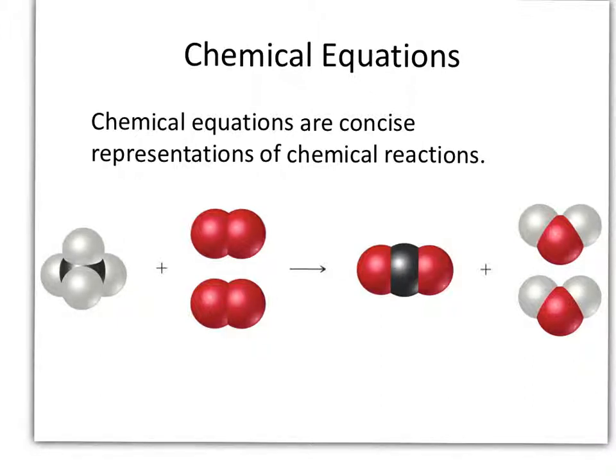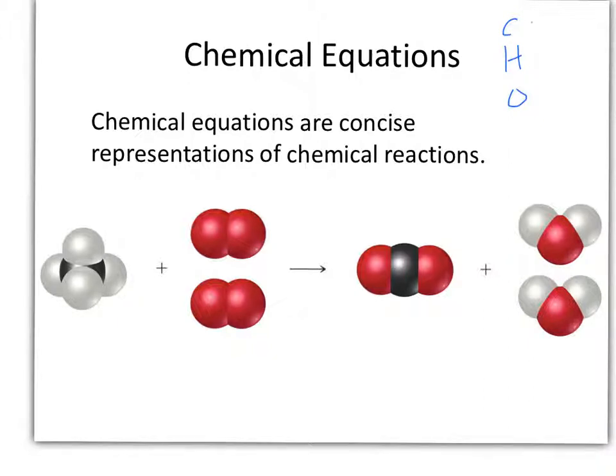And so if we start with this, it does help sometimes to know what some of the spheres are representing. So if I tell you that these spheres are going to represent carbons, hydrogens, and oxygens, but you don't know which one is which, hopefully you can look and see and say, okay, well, there is one black and four white spheres. And then I've got two double red spheres, and then I have a black sphere and two red spheres. And then I have a molecule that looks very similar with one red sphere and two white spheres. You may be able to come up with the details of what this chemical reaction actually is.